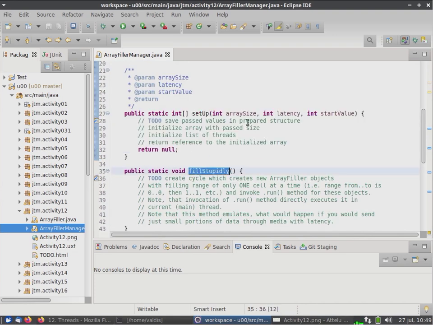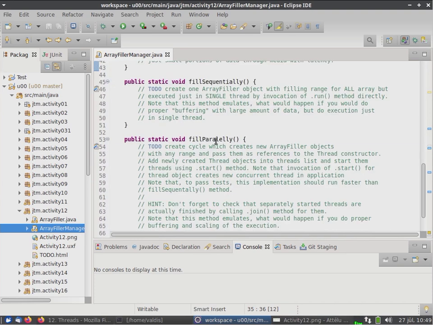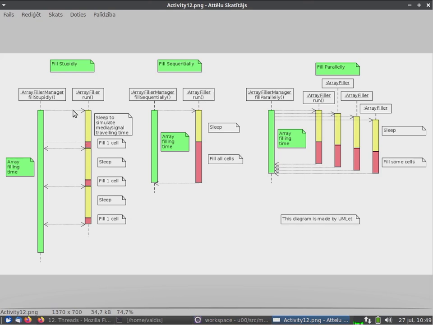First, we set up this array in a stupid approach, in a sequential approach, and a parallel approach. How does it look in a sequence diagram? Time is flowing here from top to bottom. If the fill stupidly method is called for this array filler manager, we fill up this array with pseudo-random integers in the following way: we have a loop for each particular cell of this array, and we call the array filler, which will do the actual filling procedure.